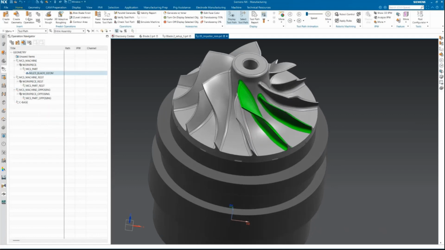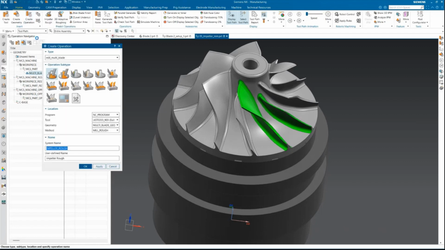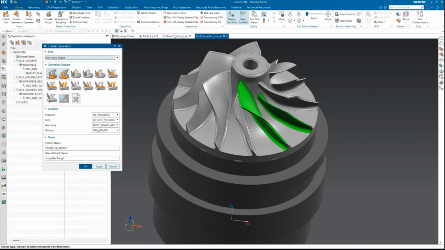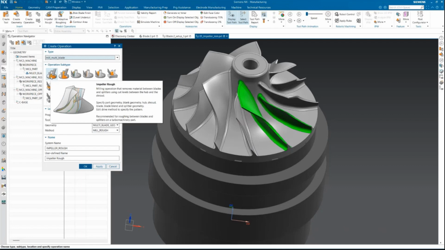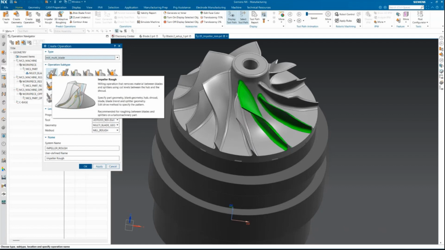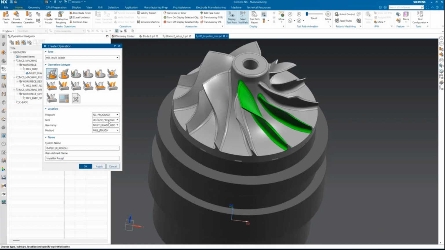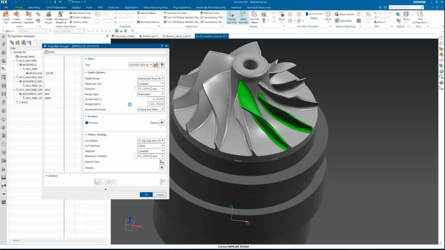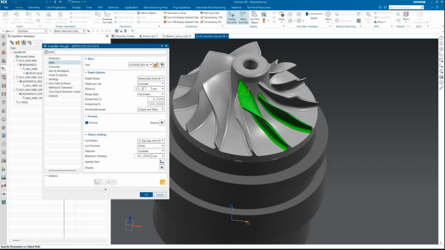Once we have defined our geometry, let's go ahead and create a roughing operation. Inside the operation subtype, under the mill multi-blade, you'll be able to find all the impeller and blisk related operations. Depending on your geometry, whether it's an impeller or a blisk, you can choose the operation subtypes over here. In our case, we're going to choose the impeller rough. Inside the operation, we have a few important options that we need to take a look at. Before we do that, let's define our distance for the depth of cut and the distance for the step over as well. I'm going to put some random numbers over here.